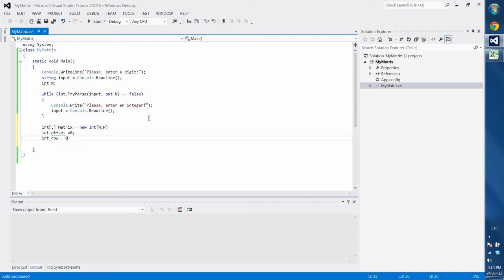We'll call it row with a small r, and it would be 0, and we'll call it col with a small c, and it would be 0. Yep. What else do we need? We need an integer called digit, and it would be 1. No, digit is a bad name. The integer would be called counter or just number, and it would be 1.